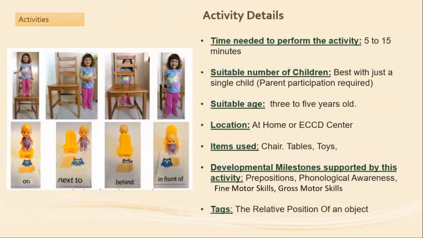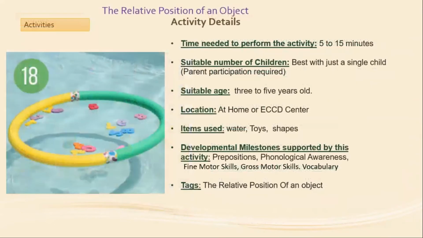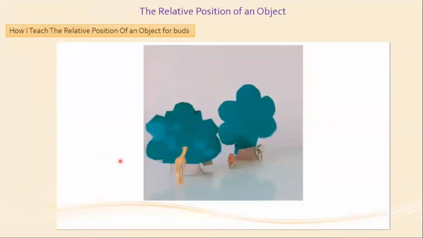My second activity for position. I am doing prepositions practically to confirm what they have learned. My third activity for position. I take a circle like this. I put some numbers and letters into it and some outside of the circle, and let them pick when I say the correct prepositions. This is how I engage my students.